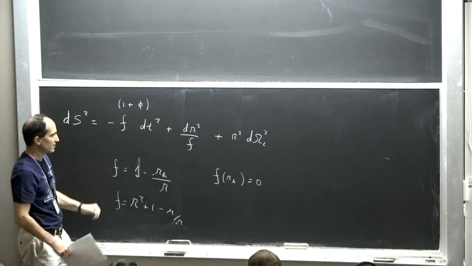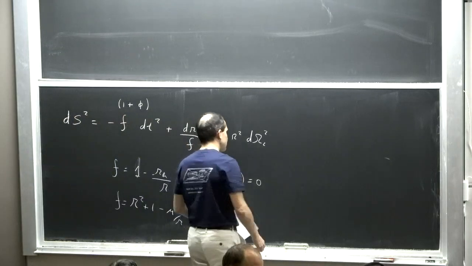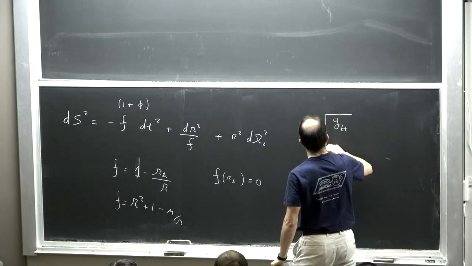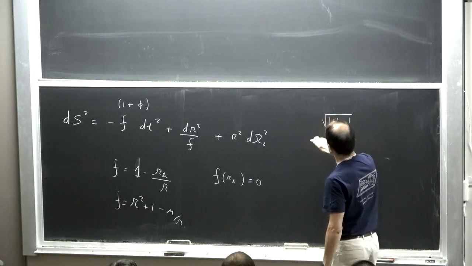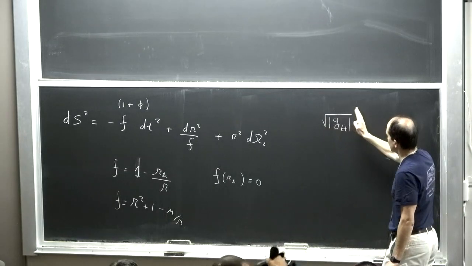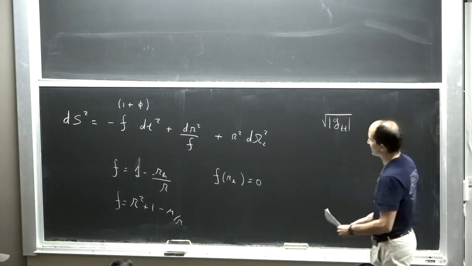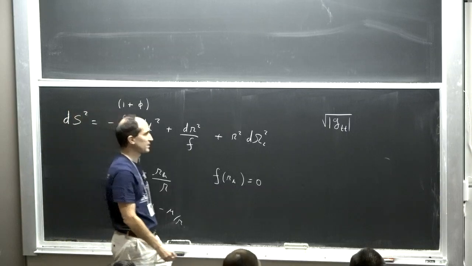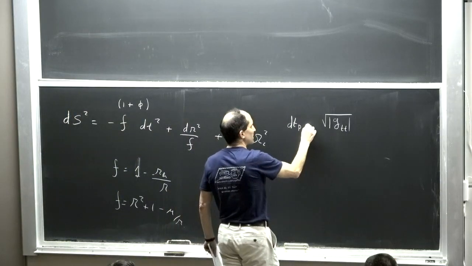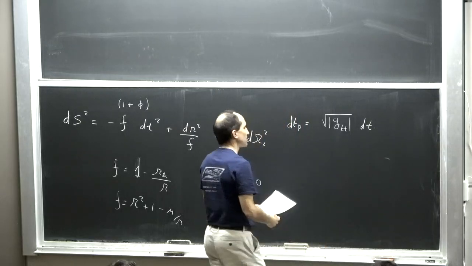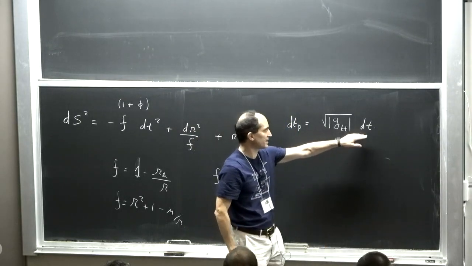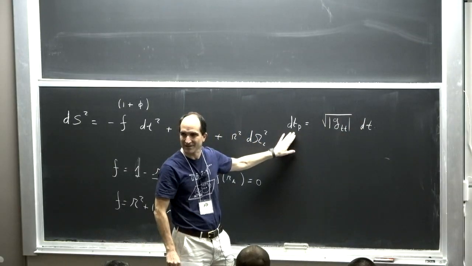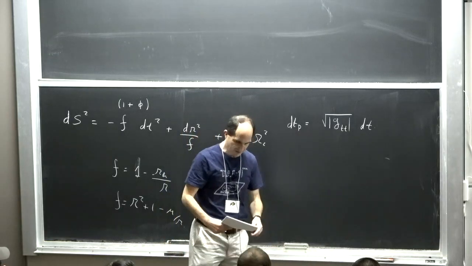And this factor tells us a few things. We have some time translation symmetry. It's negative, so I put the absolute value. The square root of that tells us the difference between this coordinate time t that appears here, relative to proper time. So the proper time d t proper is equal to this times dt. If this goes to 0, it means that this time could run for a million years, and the proper time doesn't run at all. So you have an extreme case of gravitational redshift.